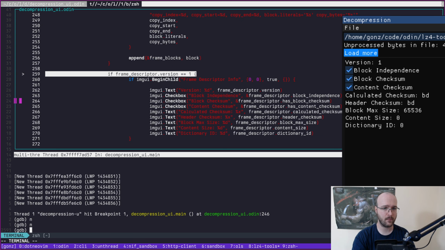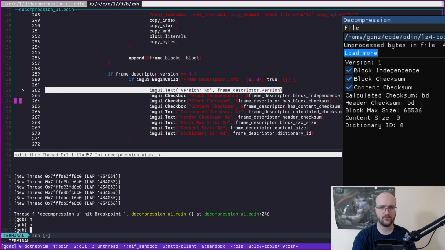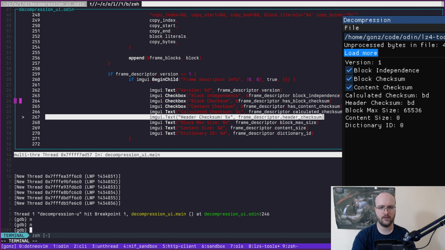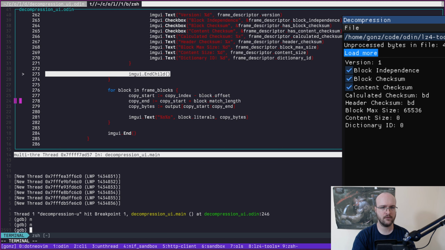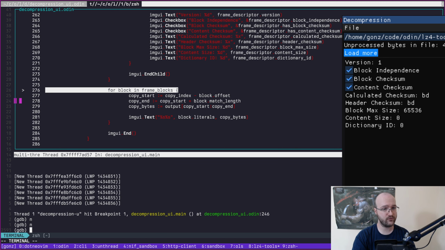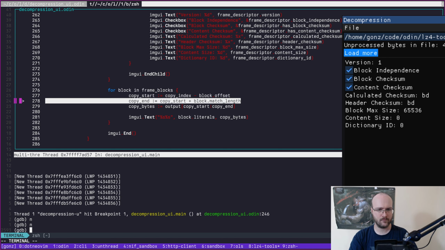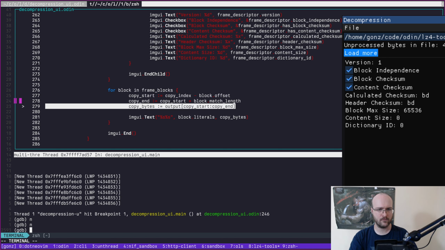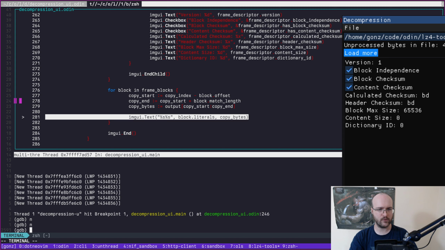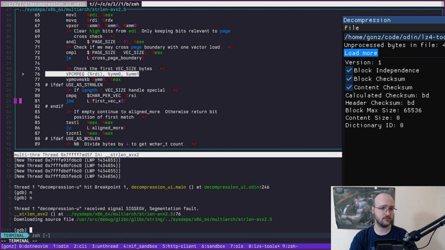Now we're appending, and here we're seeing that, okay, now we're in rendering code, right? So we're gonna be jumping forward here. Presumably all of these are fine. We end our child for every block in the frame blocks right now. And of course we've added to this now, right? And this slicing could potentially be a problem. We're outputting this, and there you go. So there, the problem resides.